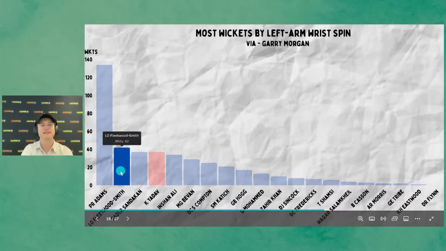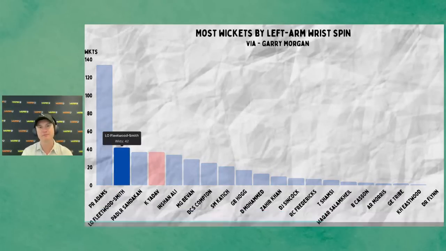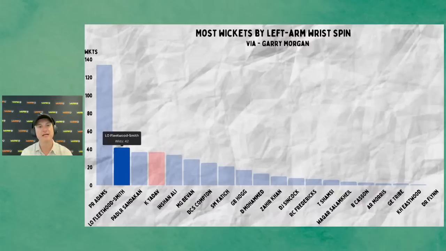Number 2 on the list is the great Chuck Fleetwood Smith, who, to be fair, would have taken a lot more wickets had World War II not come at the time it did. Obviously, he's famous for having the most runs ever taken off him in an innings, where he basically had a dirty protest mid-innings, and of course, got drunk in the army and crashed a Jeep and left it somewhere. Actually, I don't think it was a Jeep. I think it was like another military vehicle, but I don't know the names of all the military vehicles, so you have to go with that. Fantastically interesting cricketer, Chuck Fleetwood Smith, and would have taken more wickets.